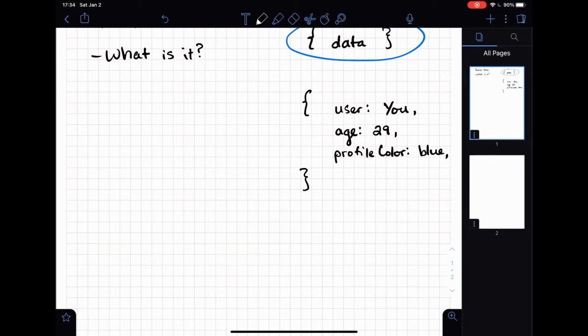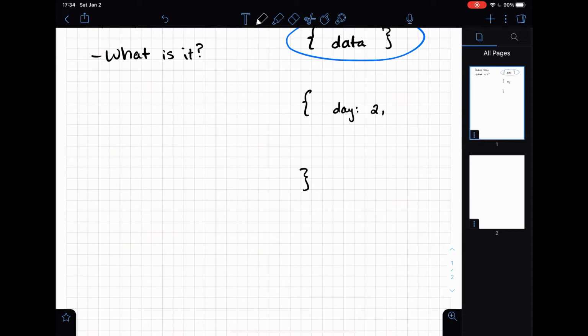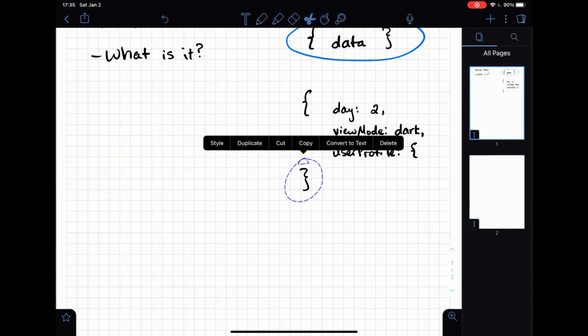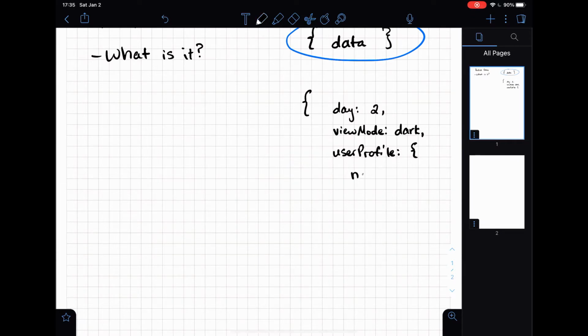Well, think of what you would store inside of an application. This could be the username, this could be an age, this could be anything about the user, a profile color, anything like that. As simple or as complex as this is, all becoming the data that the application has to manage just to continue running. We haven't even really talked about any advanced features yet either. So let's say that this is beginning to become a bit more complex.